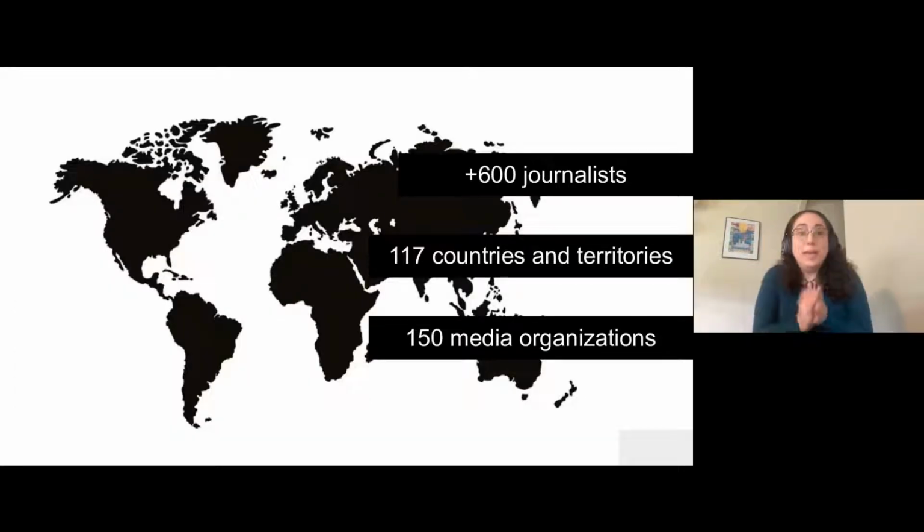And to make sense of that, we ended up doing the largest collaboration we have ever worked on, which involved more than 600 journalists in 117 countries and territories, and more than 150 media organizations. And together, we made sense of all those files, and we made sense of that information, went outside the data, did reporting, looked also at data in public records to start finding what are the stories that are of public interest. Is there a system broken that is affecting citizens around the world? And that's how we started finding some patterns of that broken system too, and how it was affecting our citizens and building on our previous reporting, what has changed or what kept going on.